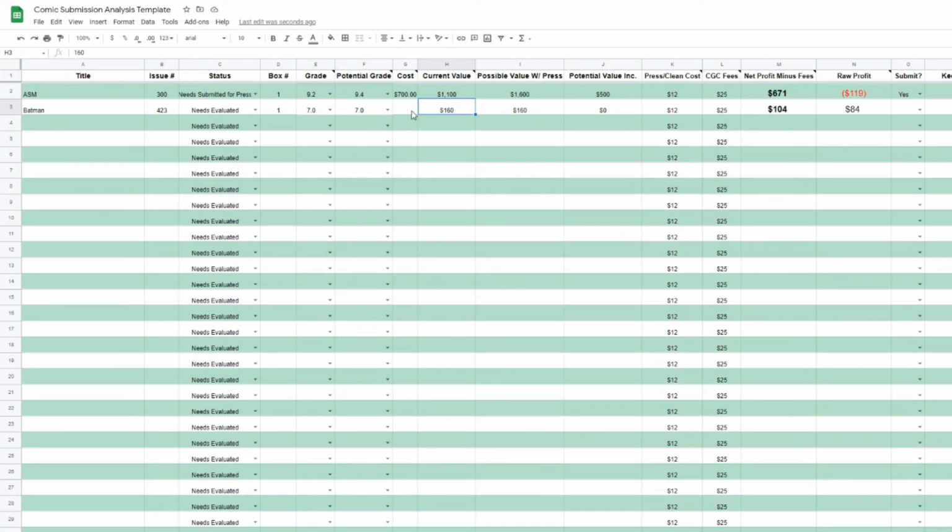So in order to make a profit, we know we're going to have to get this book for 104 or less. And considering we're going to have to pay shipping costs and tax and all that stuff, we probably need to get this book on eBay for something less than, let's say, what? It just depends on what the shipping on this one was, $7 plus tax. We're probably paying about $12. So realistically, we need to get this book for $85 or less, just to assure ourselves that we're probably going to break even on it.